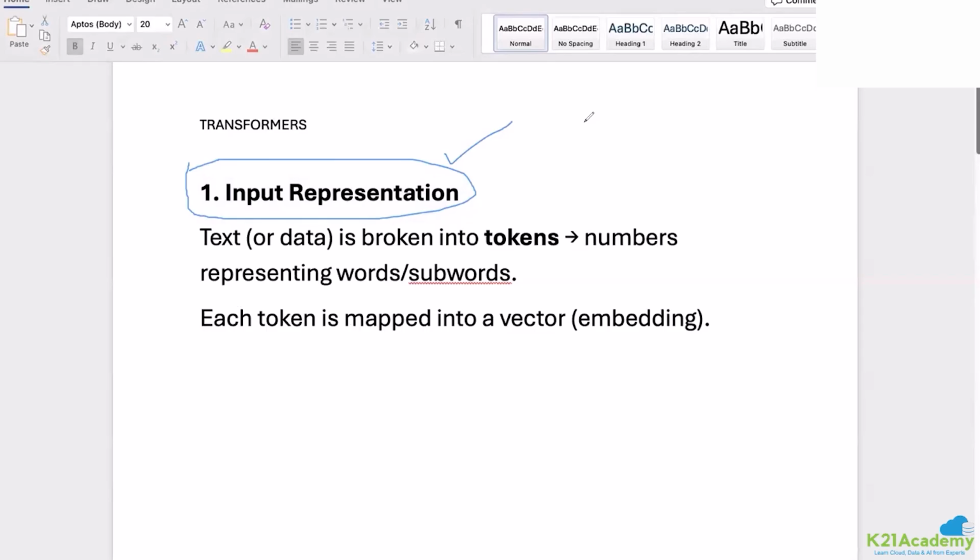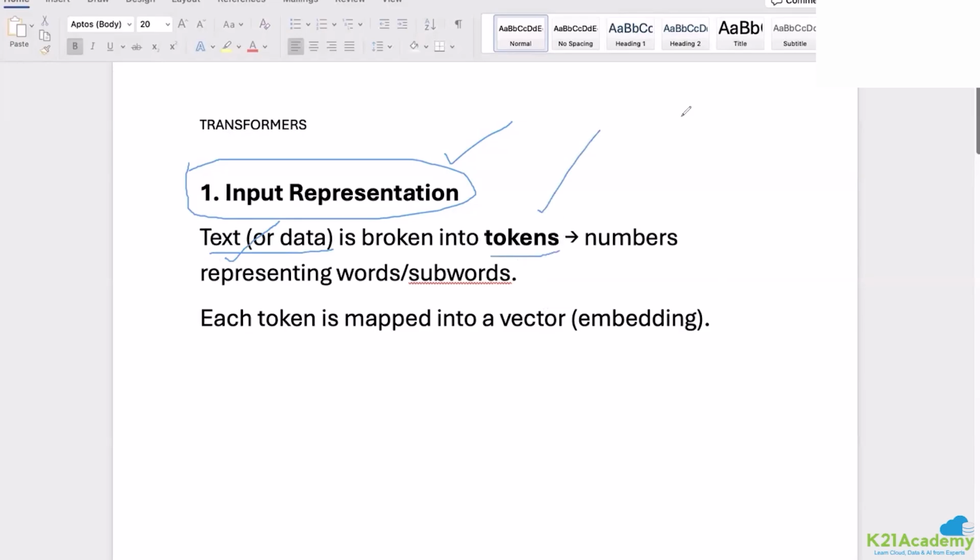If I ask the same question to ChatGPT or Gemini or DeepSeek, it doesn't matter, all of them use transformers. So first it should understand the text or the data, what you're asking. For example, how many colors are there: each of these words has to get converted into tokens.